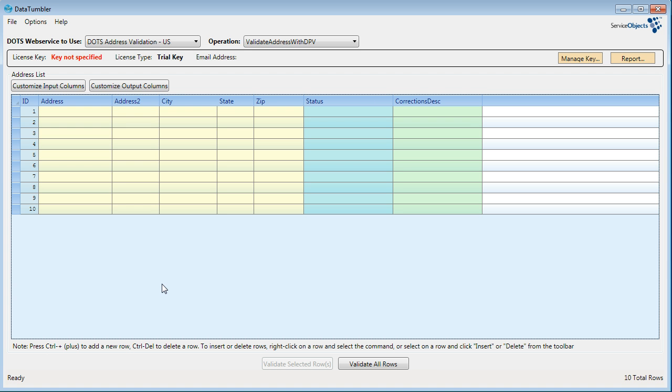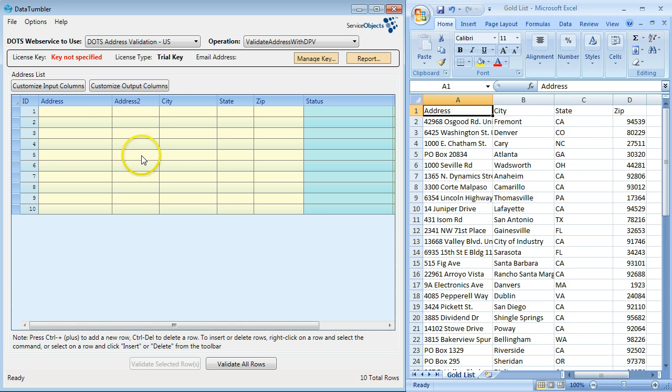Now, if you remember from our first video, I mentioned that the Data Tumbler accepts preformatted spreadsheets. If you're following along, please feel free to pause the video and take a moment to organize your data to include separate columns for address, city, state, and zip. Please don't forget to save your file as a CSV. It is worth mentioning that there are many different ways to import data and organize the structure of the data that you plan to process.